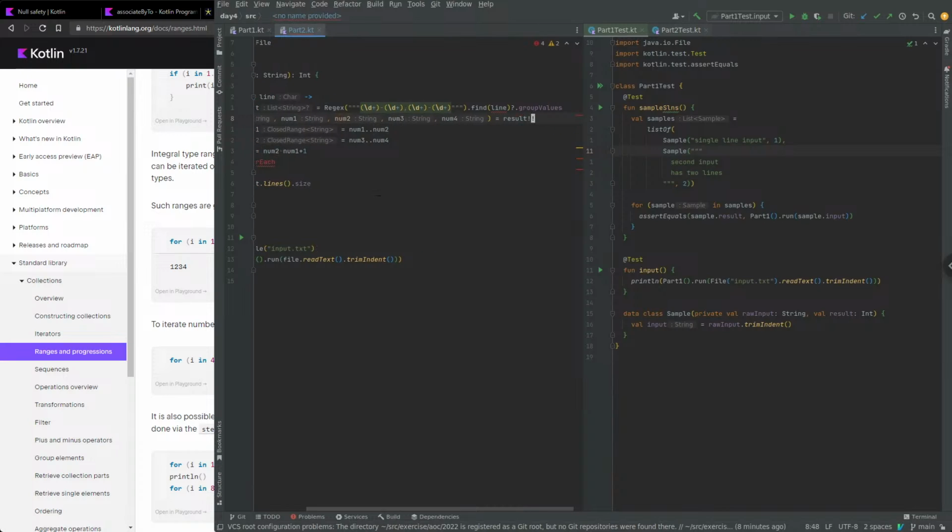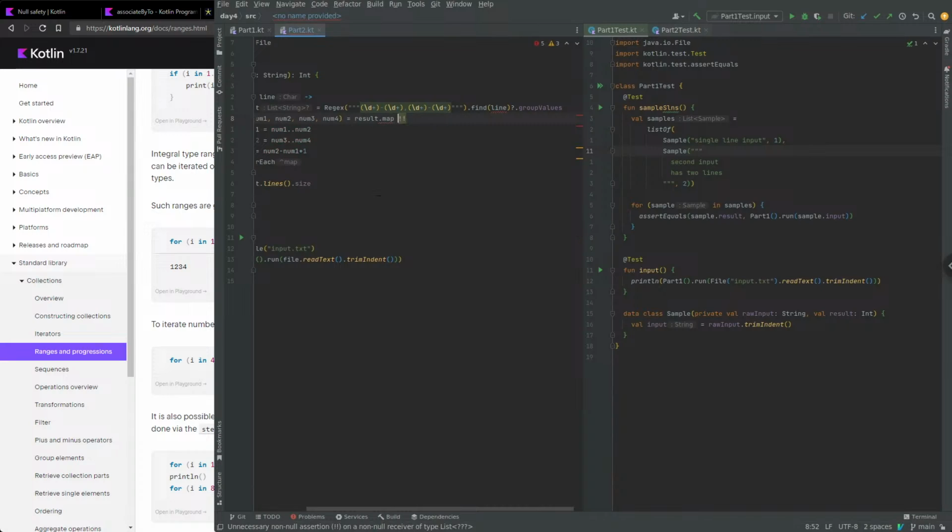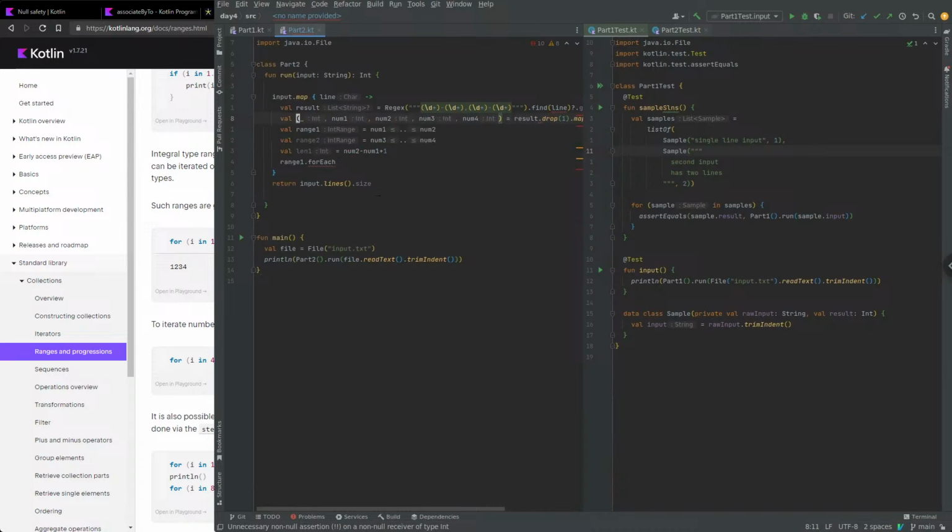Oh yeah, these should also all be dot, make these all integers. Okay, now I don't need this guy.